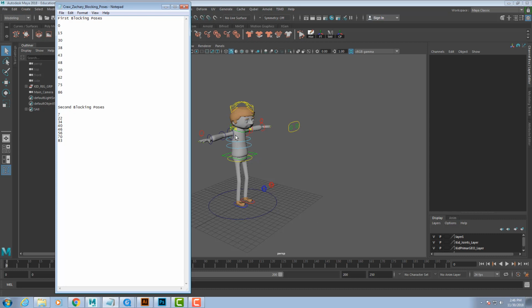If you do want me to look at your poses before you actually get into cleaning up your animation, I'm more than happy to look at that. So again, if you do finish that before the end of class, you can have me look at your poses just to make sure they look good, and then you can start cleaning up your character's animation with in-betweens. And then, over the weekend, I wouldn't wait. If you've got time and you finished your second blocking pass and you'd like me to look at your poses, don't hesitate to email me. I'm more than happy to look at your poses. So if you want my feedback before you do start cleaning up your animation, please send it to me.